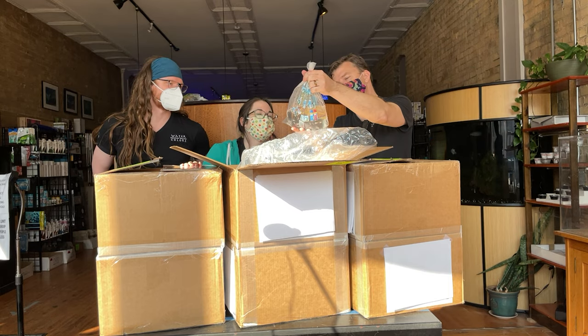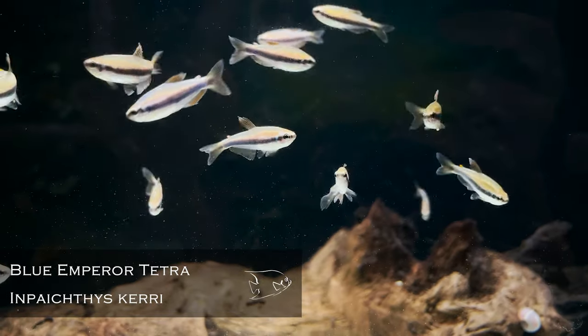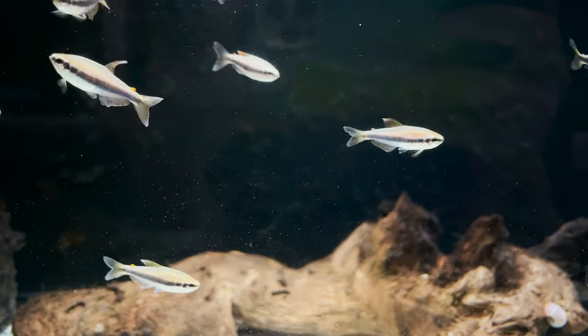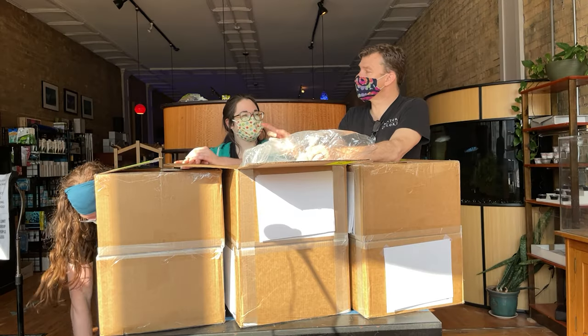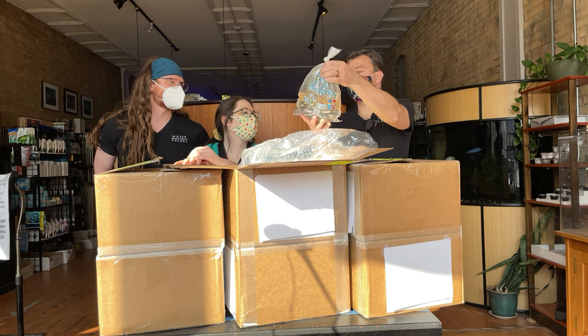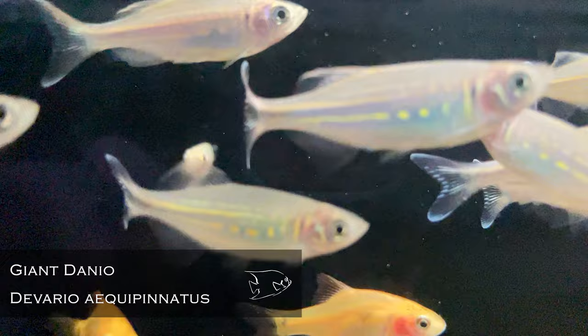Carye tetras — nice big group. Blue emperors are another name for these guys. A little smaller than the other emperor tetras but just as beautiful, and should be a good easy egg scatterer. Speaking of easy egg scatterers, giant danios — that's just a good staple in the hobby.